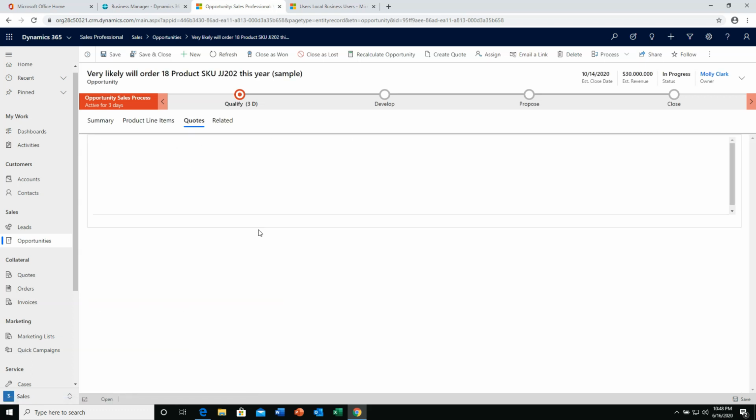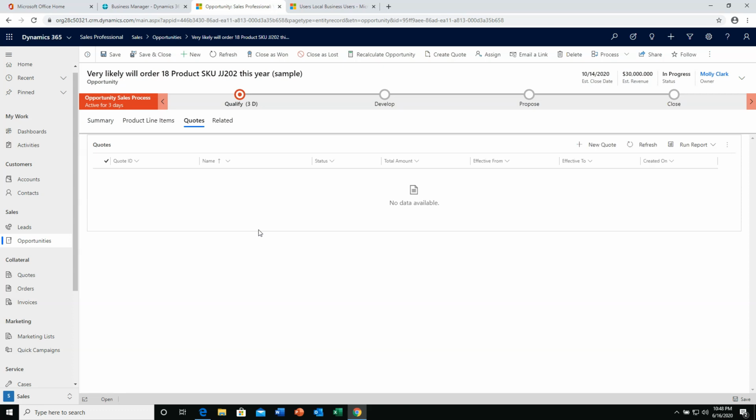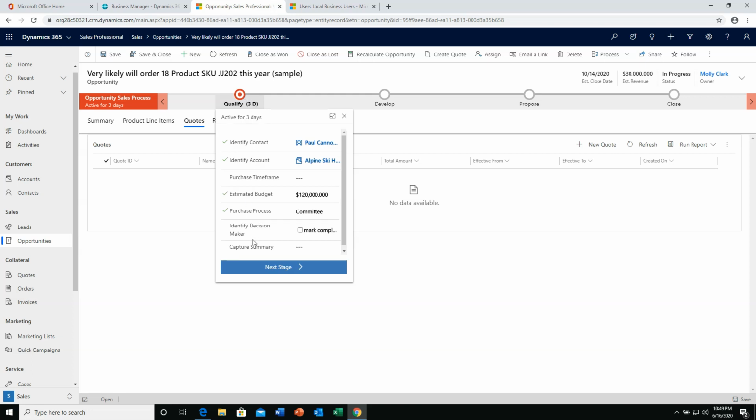We can attach quotes. So if we have created a quote, we can attach the quote to the opportunity. And then we can also have other different related information like activities and connections and the like. One of the most important parts of the opportunity is the opportunity sales process flow or the business process flow. This is a feature of both the Sales Professional and Sales Enterprise modules.